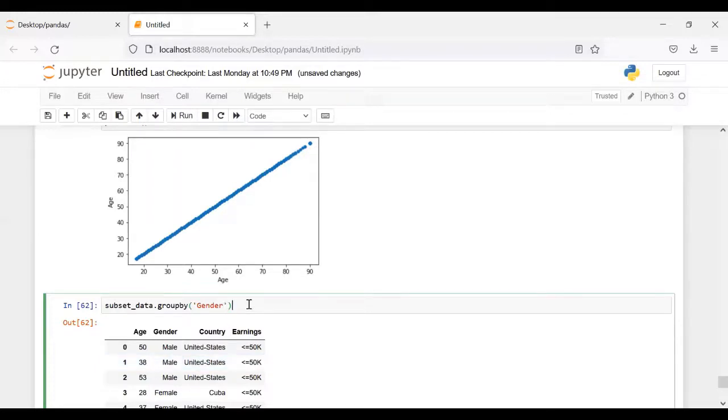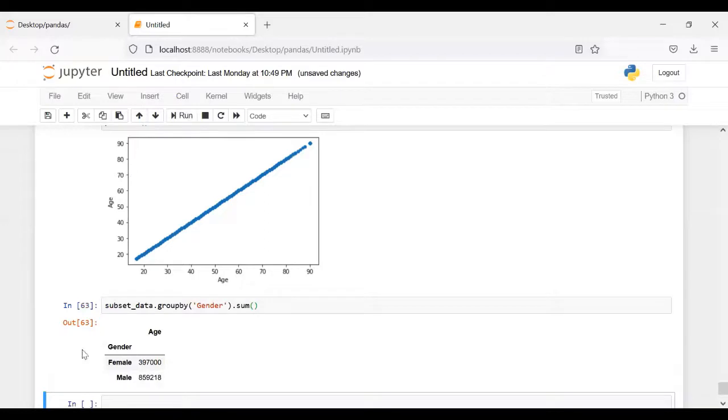Then I can say groupby gender, and then I might decide to group it using the sum. So once I run this code, I have something like this. You can see that the gender has been created as a series with an index of the gender, then values of age.